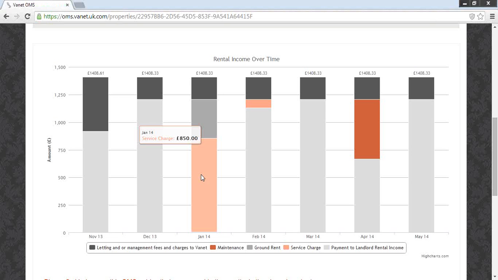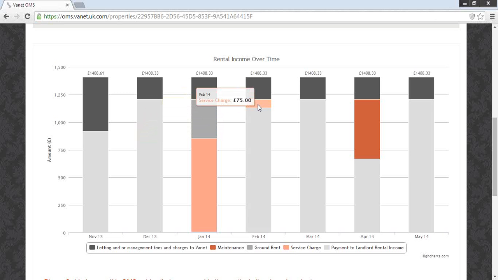So again, we collect the rent, all the bills are sent to us, we disperse them accordingly. But we want our landlord to see that we've actually done that, and we want our landlords to feel comfortable that that's been taken care of. Now, why a landlord might ask, are you paying service charge here? You're also paying service charge here. There's another £75 payment. What's happened there?